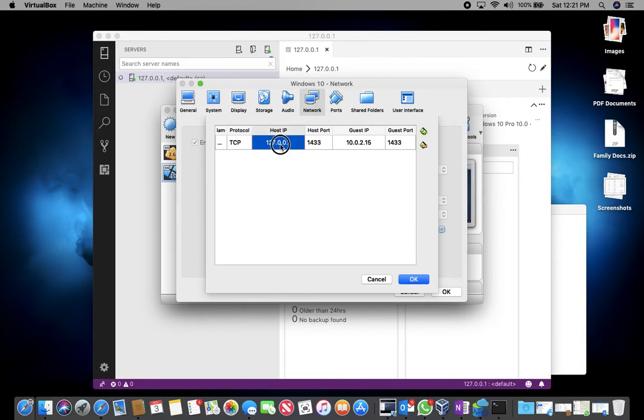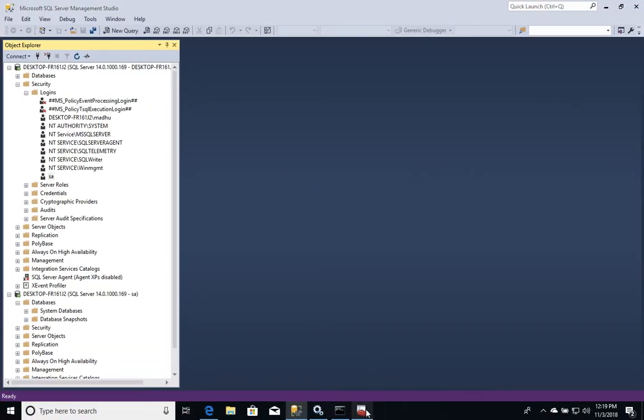Double click here and you can enter the port. Enter 127.0.0.1, which is the local IP of the Mac, not the port. The host port is 1433, and this is the guest IP.